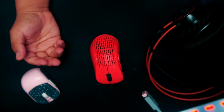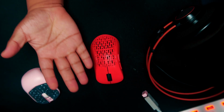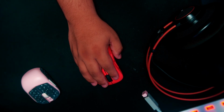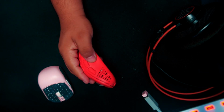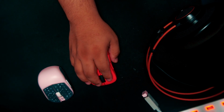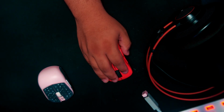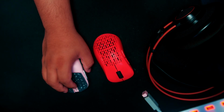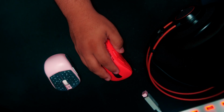It's just going to really depend on your hand size, right? Even as a small hand, this is not for me. I still prefer this or the G703 when it comes to the clicks and everything. And I think it feels perfectly fine. I don't have really any complaints when it comes to any of the clicks. They're very clicky and loud compared to other mice that I've had. Like this one is very quiet compared to this, which is very loud.